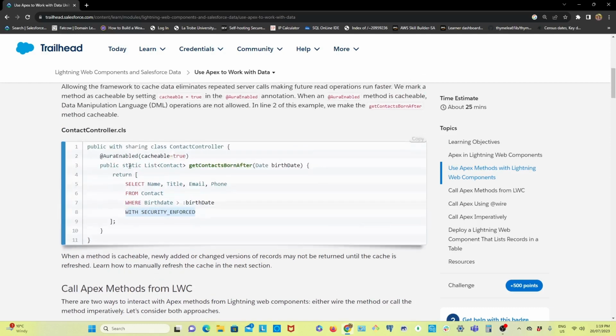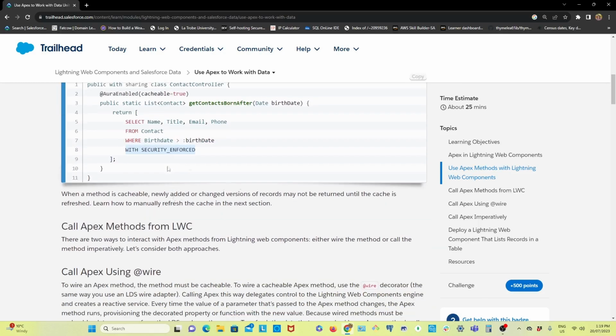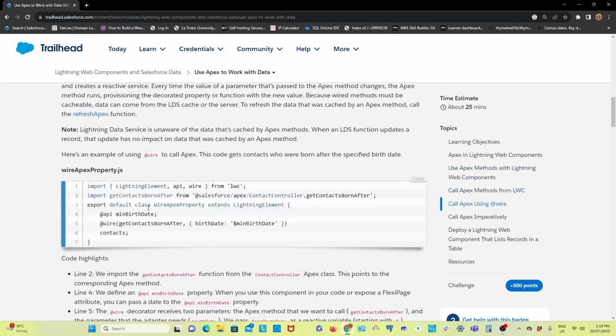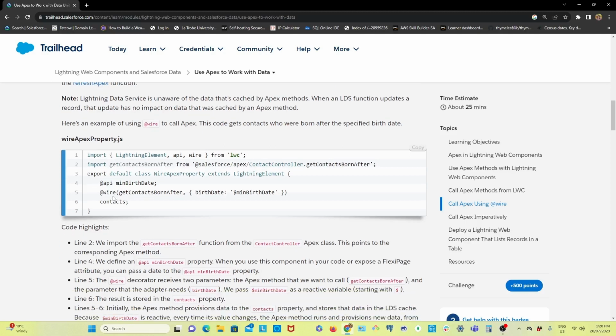And then after creating this class, we are going to create a Lightning Web Component, from where we are going to call this Apex class using the wire decorator. Now once you create the Lightning Web Component, what do we get? We get three files.